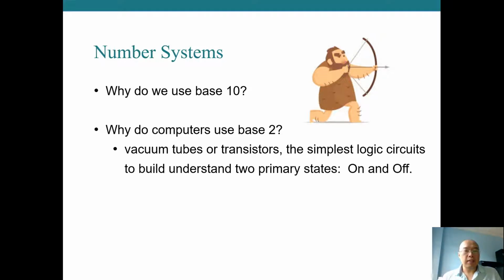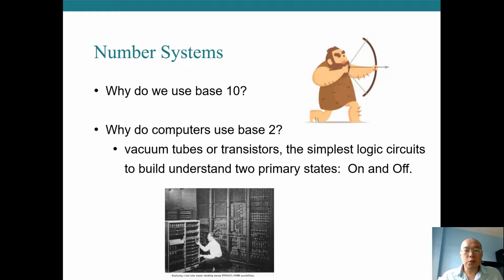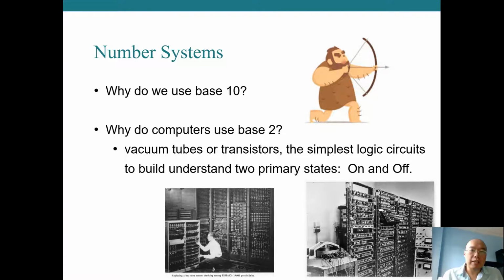The reason is that the really old computers designed by human beings used vacuum tubes or transistors, and those were the generation 1 and generation 2 computers. For each vacuum tube or each transistor, there are only 2 states, on and off. You can consider them as light bulbs, for example. So there are only two different states, and this is the reason that we have the base-2 number system in the really old computers.